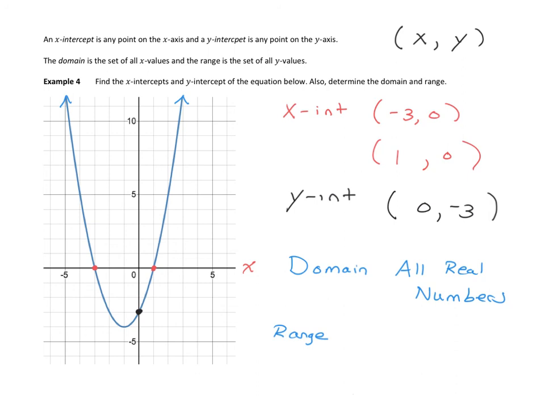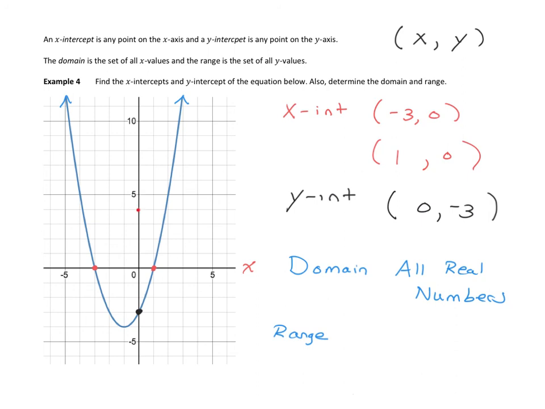So let's see, for example, is 5 in the range of this equation? Well, this point over here has a y value of 5, so the answer is yeah. 5 is in the range because there's this point over here whose y value is 5. In fact, it happens again over here. In fact, there's 2 points where you get 5 back for the y value. So it just has to happen once. If it happens more than once, that's okay. In either case, 5 is definitely in the range of this equation.